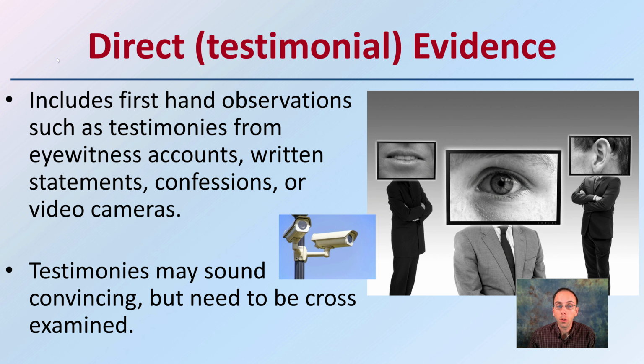Now, direct or testimonial evidence includes first-hand observations, such as testimonies from eyewitness accounts, written statements, confessions, or video cameras. Testimonies may sound convincing, but need to be cross-examined. So even if we get those shortly after a crime has been committed, keep in mind, because it is classified as direct evidence or testimonial evidence, we need to back that up with other supporting data.